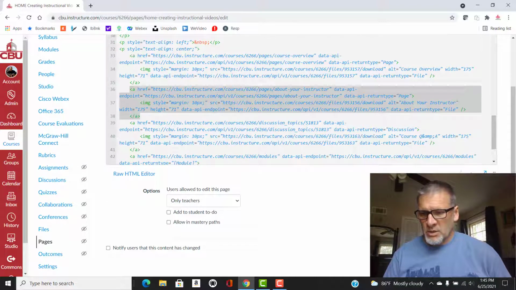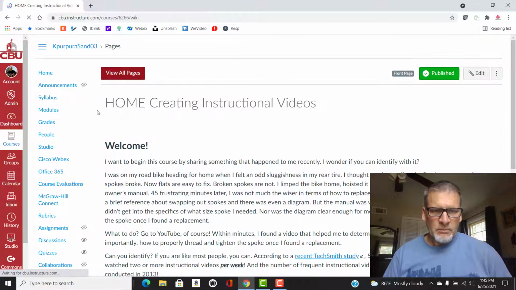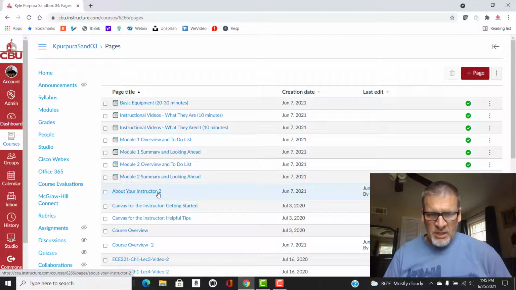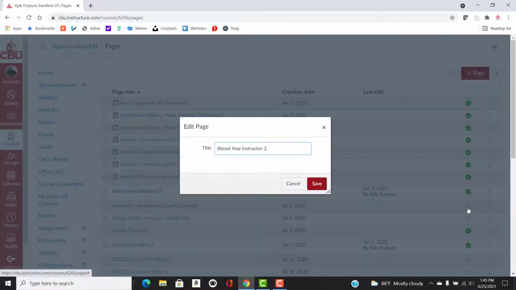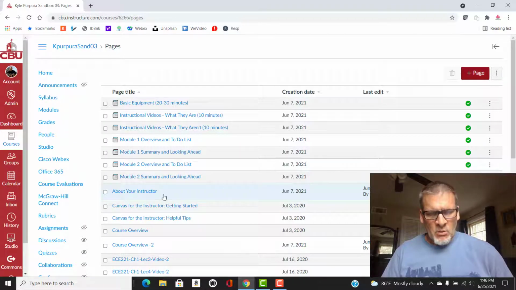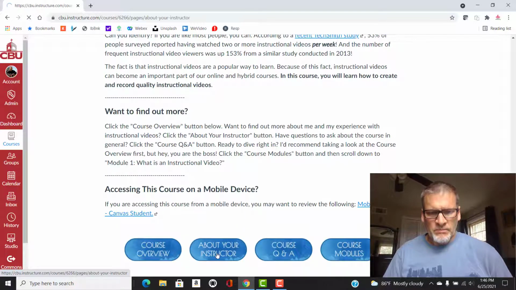Let's see if it works. So we're going to cancel, and we're going to come down to pages and view all pages. And let's rename this. We're going to take the -2 out, see if that solves our problem. So we're going to come down here, edit, and take that out. We really want to do that anyhow because that title shows up to students, and we'd rather them not see the -2. Okay. Renamed, published, fingers crossed. Come down here and let's test the button. Awesome.